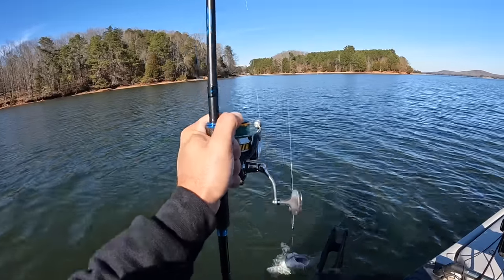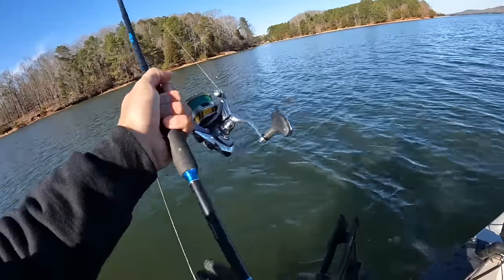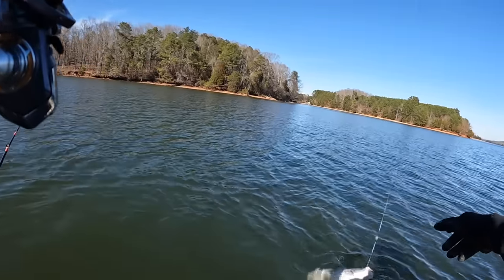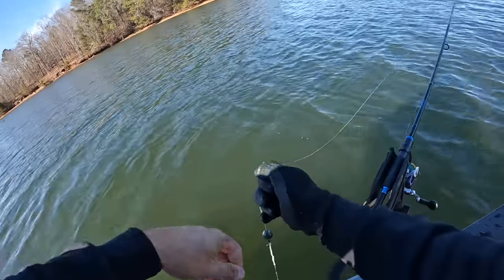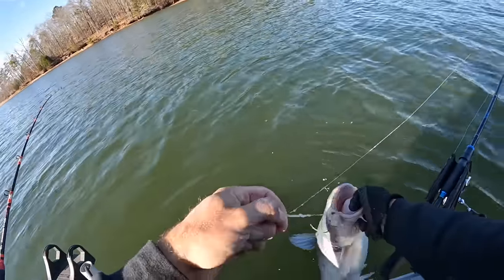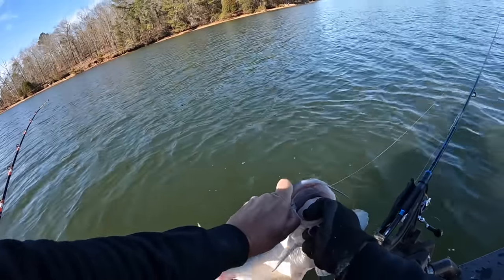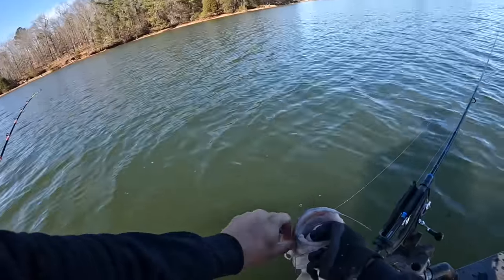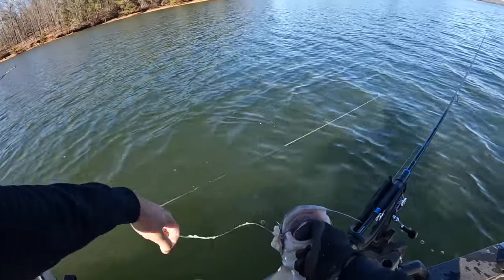I got one fella with the screen name Fishin' Key Largo that watches my ultralight videos and keeps track of everything — number of casts, number of fish, different species, longest streak of fish caught on consecutive casts. He does all that stuff for me. I think today we're going to make his job easier because we can probably keep track of the fish we catch, unless we just get a situation where the rods are constantly going down. If you could calm down, fish, I'd have that hook out. I'm going to use pliers on it.